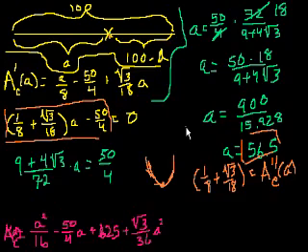And one of those has to be our maximum value. So what happens when a is equal to 0? So this was our function to begin with. What is our combined area function if a is 0? Well, this is 0, this is 0, that is 0, so it equals 625. And what does that translate into? That's the case where the entire wire is used to make a square and none of the wire is used to make a triangle. In that situation, all the area comes from the square, which would be 625.